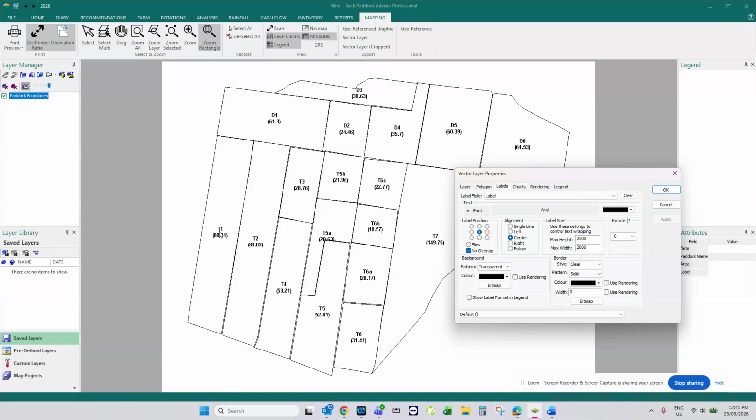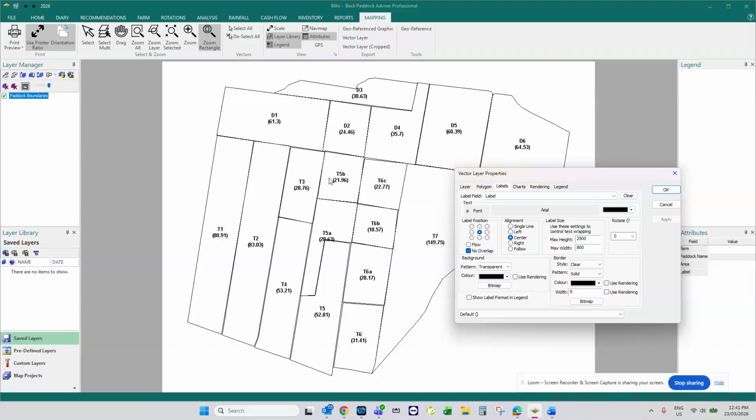If you do have really long paddock names that maybe try to connect each other, you can also adjust the max width here under label size to make it a bit smaller. So I don't have that problem with these ones, but if I did, I'd change that to maybe a 500. And you can see now that's actually too small. It's chopping off the bracket. If I change this to an 800 and apply, that fits everything I want.